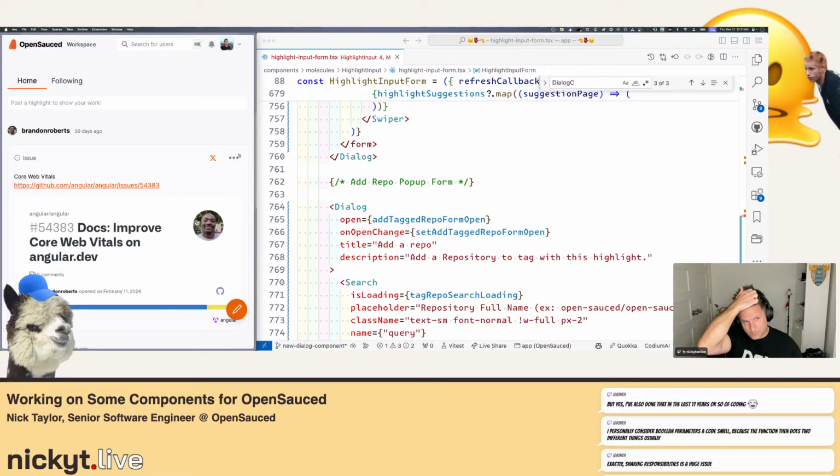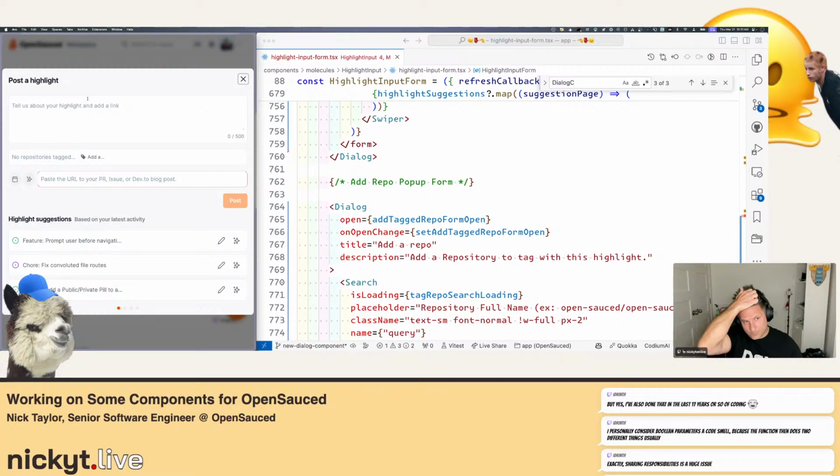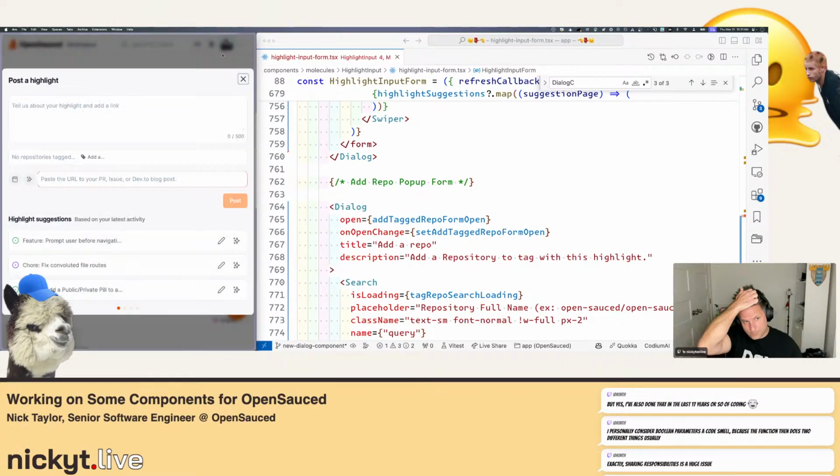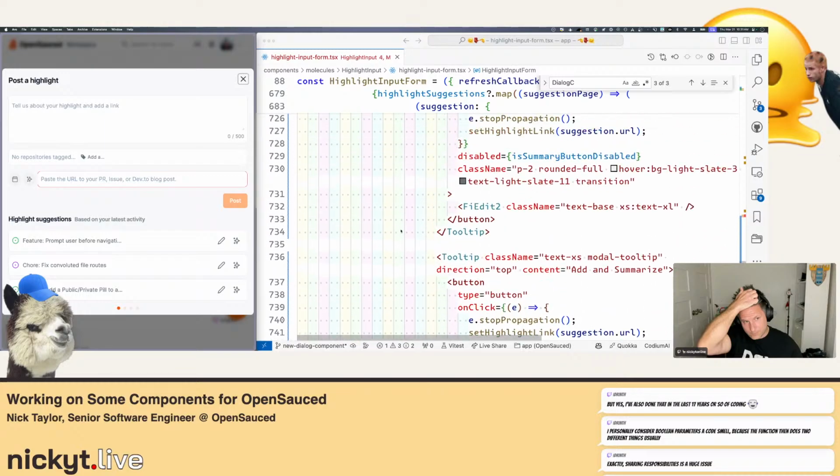Oh, maybe not. Okay, so this is the new dialogue component, and it looks pretty much similar. And it's all encapsulated in that one dialogue component now. I was just doing a quick test, but basically we just need to pass in a few other props. But essentially, you get the same dialogue without having to add all those things. So that's a little nicer, and it will keep the UI consistent. So, anyways, that's a good way to wrap up.